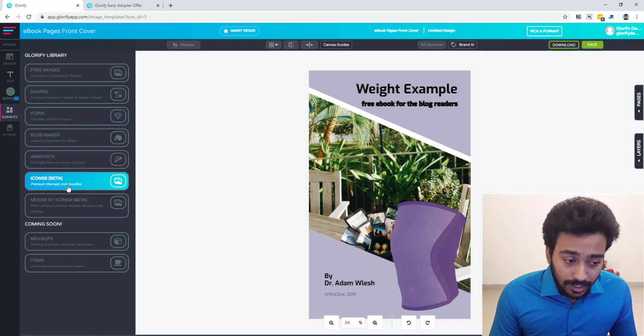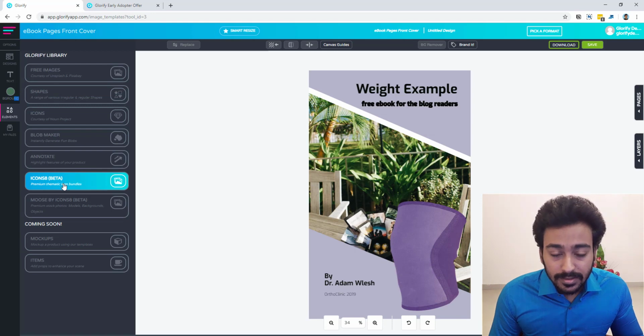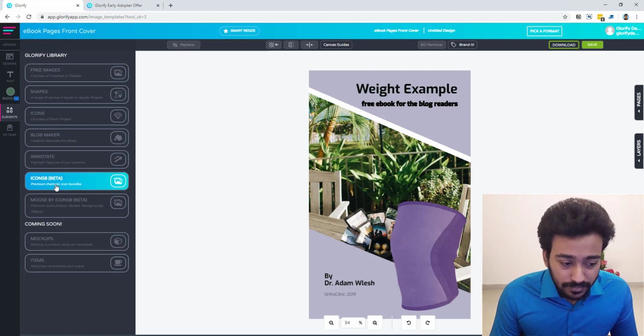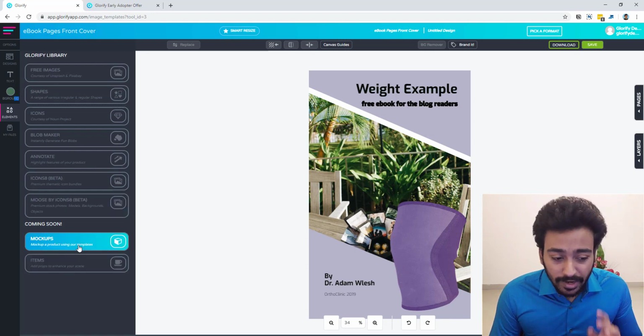And also they have an icon bundle. This is only available if you purchase the second plan, the lifetime offer, which offers a crazy collection, guys. So it's not available for the first pricing plan. Currently they have a lifetime deal, so it's at an affordable price. Here same thing, and also the coming soon is also available. I don't have any ideas on that, so I'm not able to give any information out. I can just speculate, but I don't want to speculate anything.